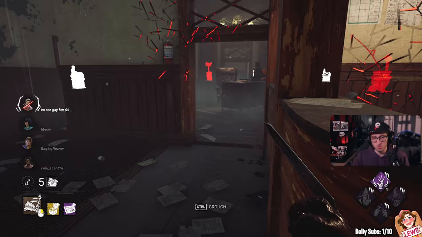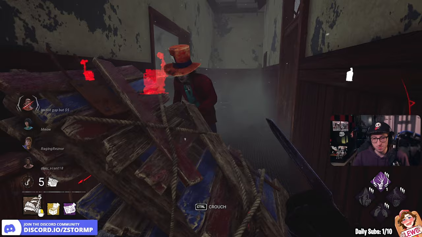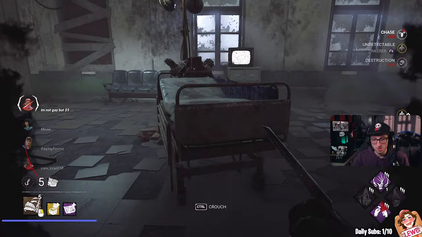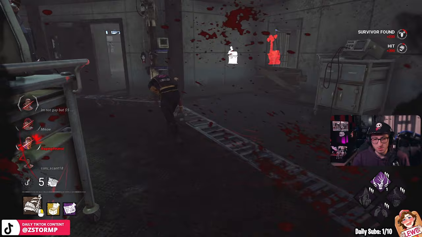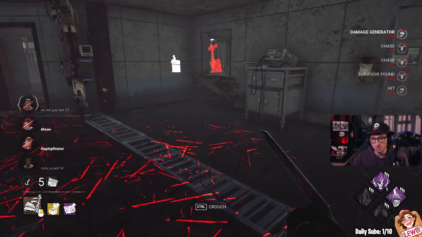He gets the pallet. The question is, do I just leave him? Go for the person. That's 2 gens in Tinker? Holy shit. Damn. Alright, I'll have to kick this and then I'll go after that person. Yeah, I think we have to do that.